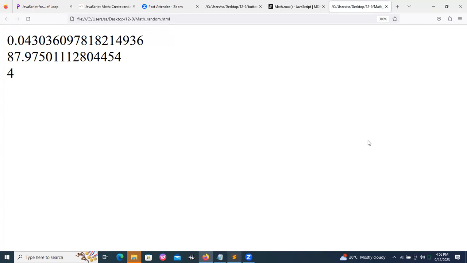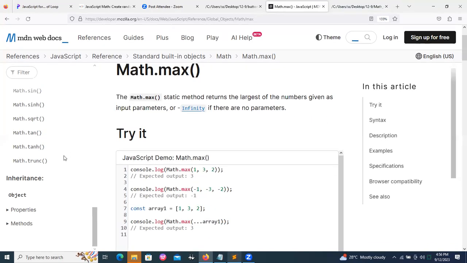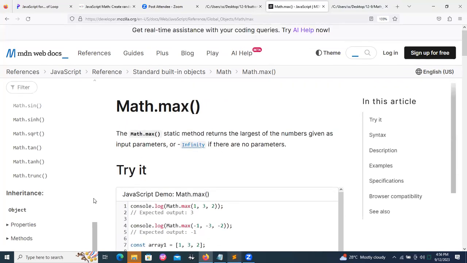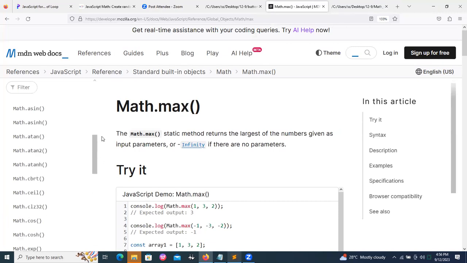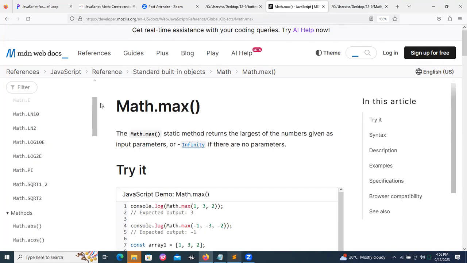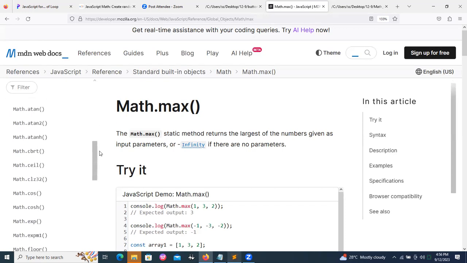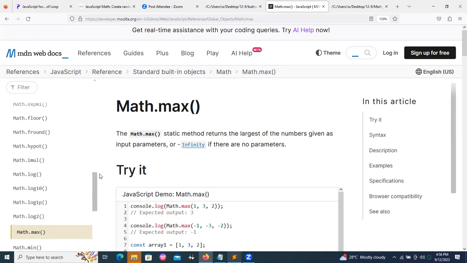In the same way, for the Math object I explained today, what are the different properties we have here? Can you see, observe the properties of Math here? There are mathematical operations, logarithmic values, cos value, sine value, tangent value, fround value, floor value.